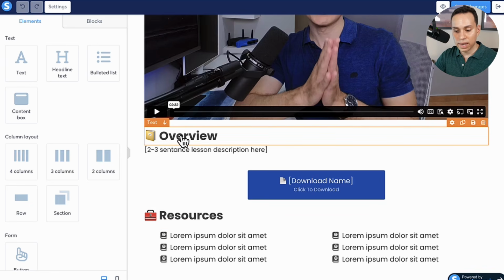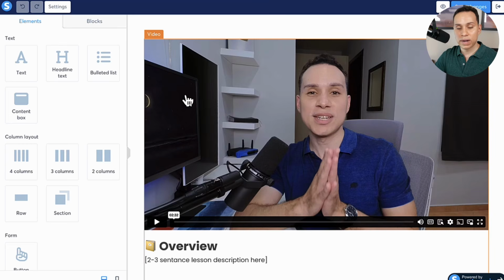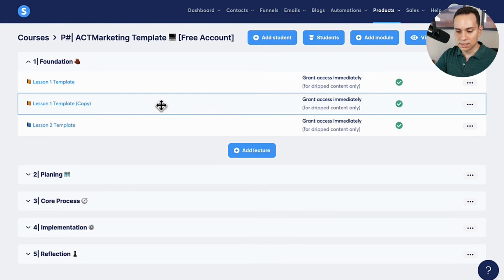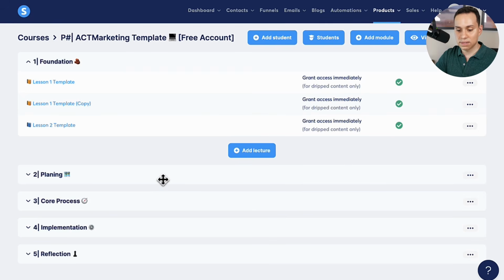And so what I would recommend doing is whatever design you want for all of your lesson pages, whatever elements you want for all of your lesson pages, put it on this one. Put it in one page, even if it's just super long and you have all different weird combinations, just put it on one page. And then let's say we have everything we need, save settings. For me, I do because I keep it pretty simple. We'll go ahead and exit. And then all I need to do is duplicate this and drag it to another module and then start editing.